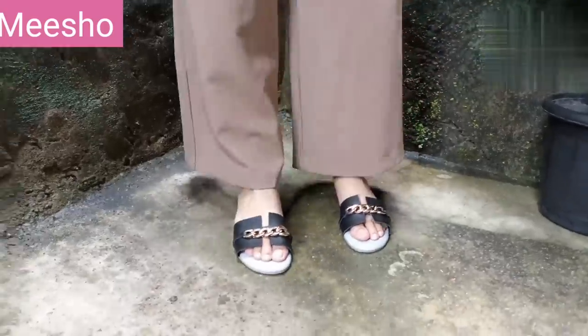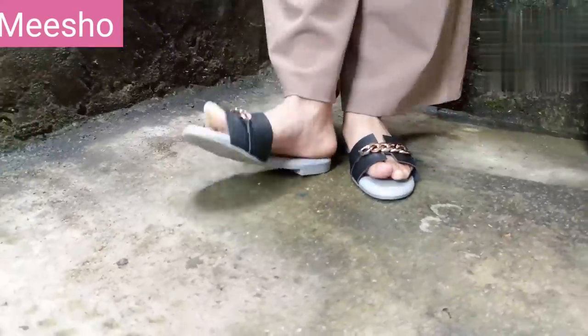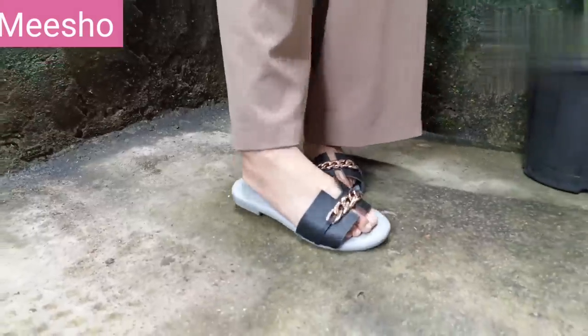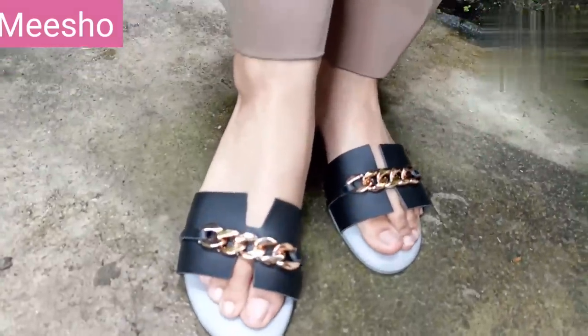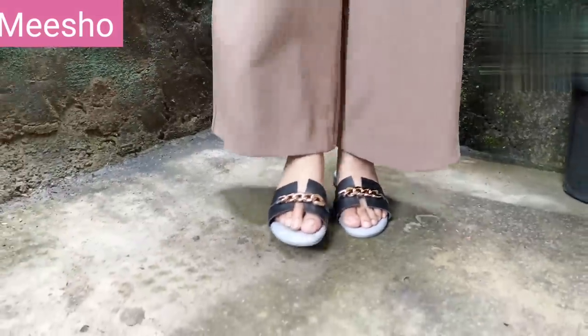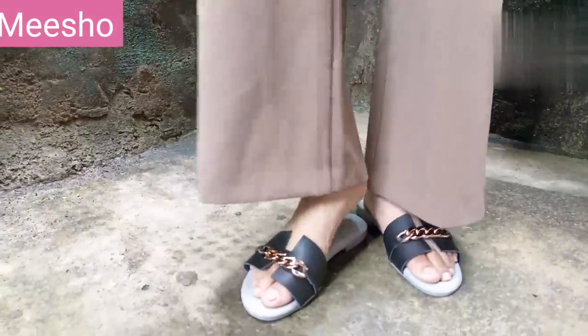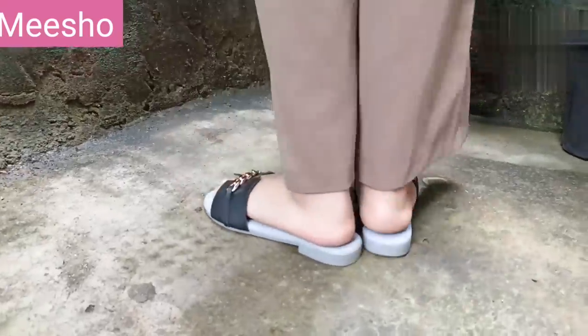The bottom is real big and you can see here it looks so good. So let me try this on, okay guys. Oh, this is how it looks like, and this is very comfortable and very lightweight. And you can also see the sole is made of rubber, which is very flexible. And also guys, you can see the gold chain is highlighting more, which gives a perfect combination with the black color. See, it's so pretty. There are more different colors, so you can go for it.